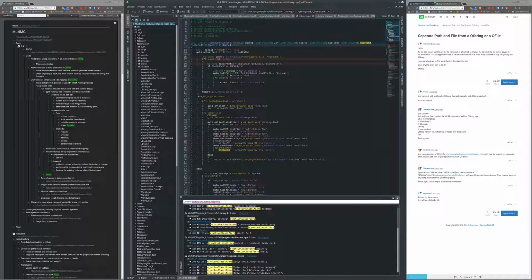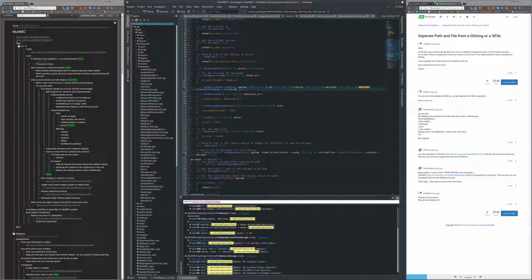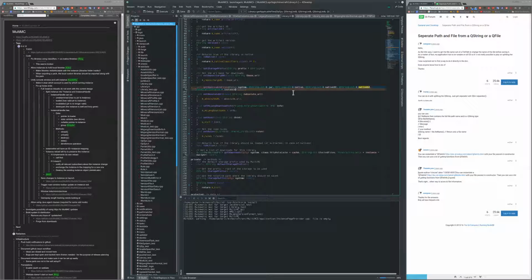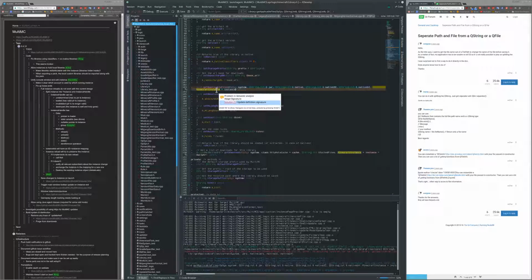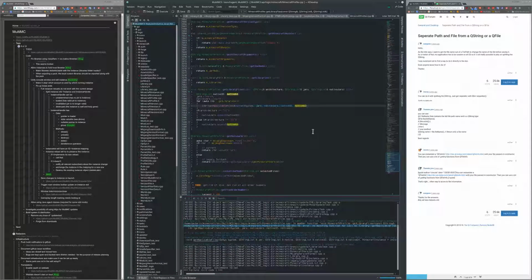There you go. We need to give it the instance. Now this won't compile. It should not compile. It should fail. No matching function call.